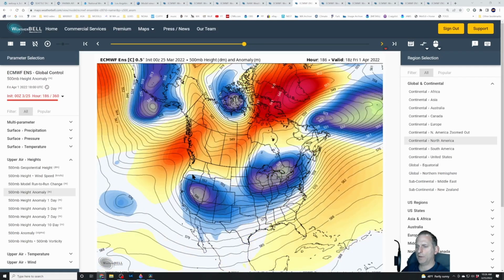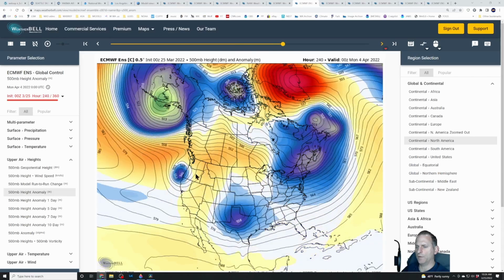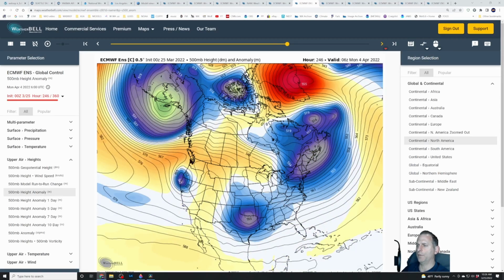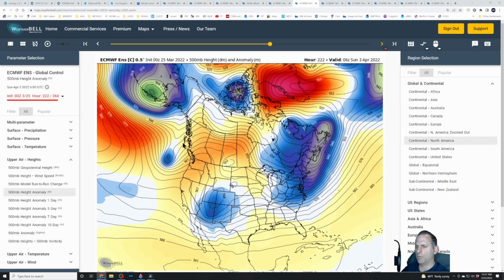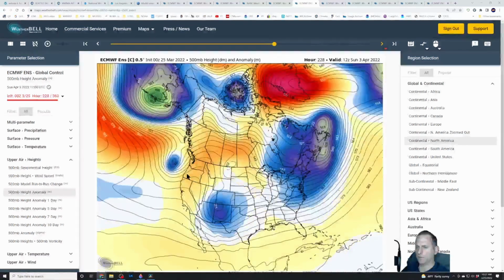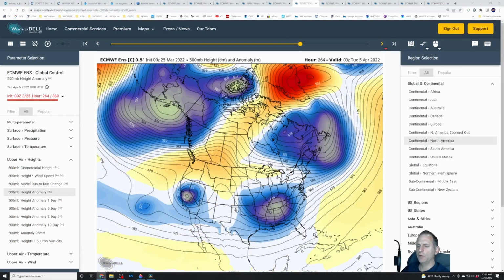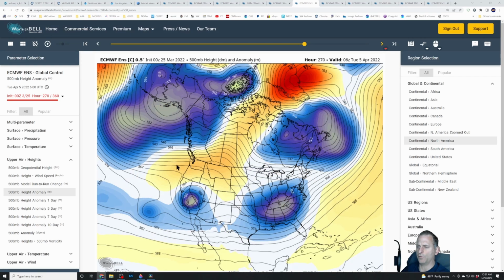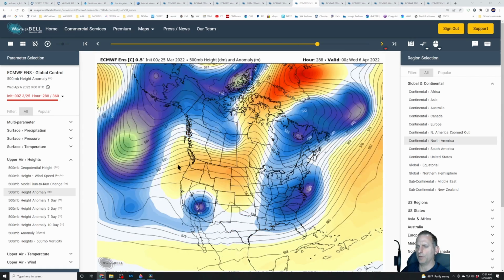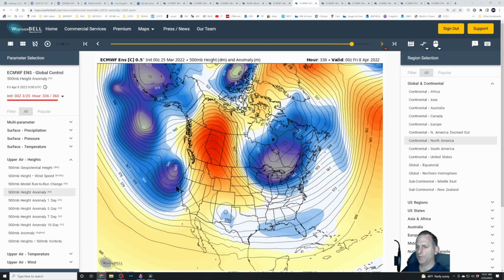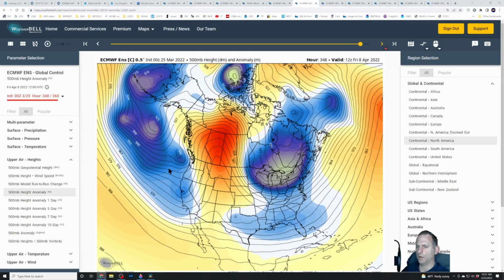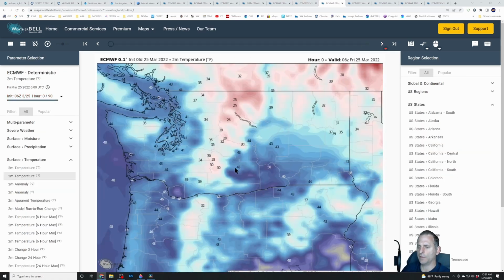But anyway, as we can see, we put this into motion here, and this would be the next weekend. The ensembles are kind of bringing this trough down across the West Coast here. And the regular operational one had more of a frontal system moving through the area. So you can see some model differences there. But you see the general troughiness over the Gulf of Alaska is going to spawn systems and bring them up towards our way and continue our active weather probably in through early April as you see another trough dig towards California and Oregon here as these low pressure systems remain active over the Gulf of Alaska.